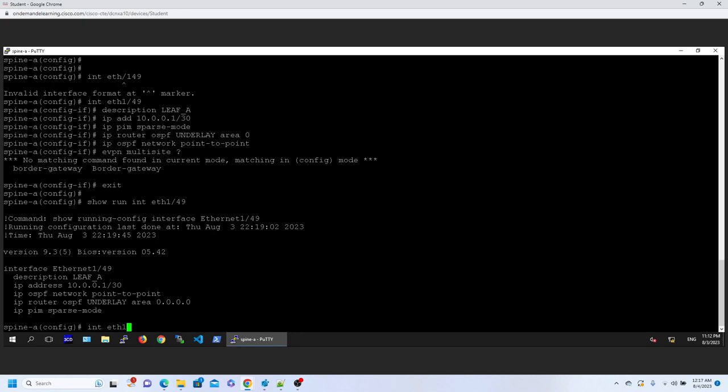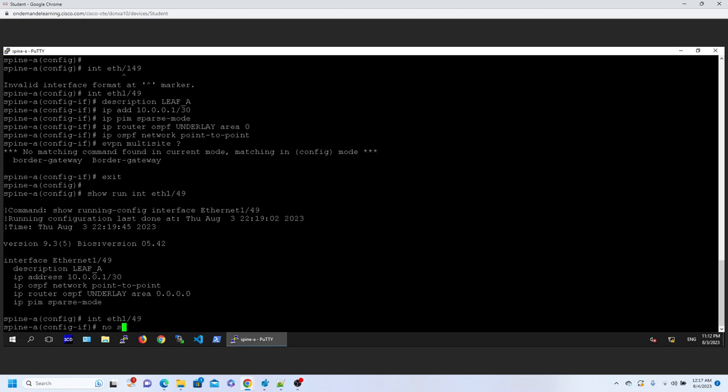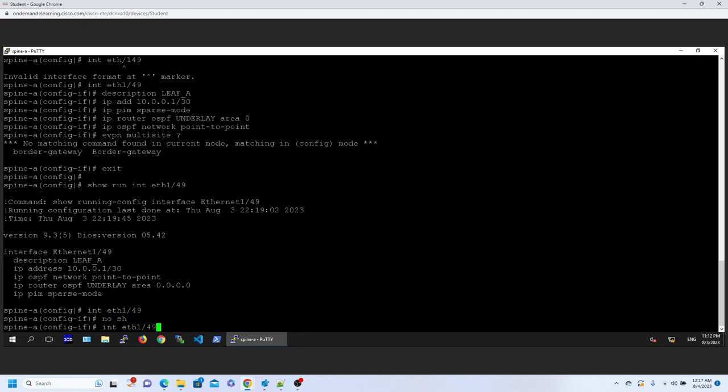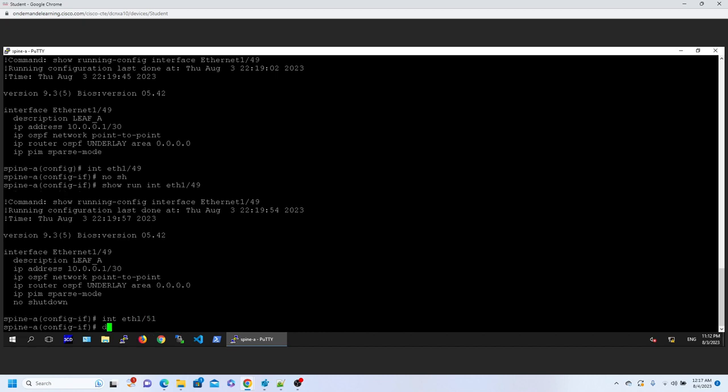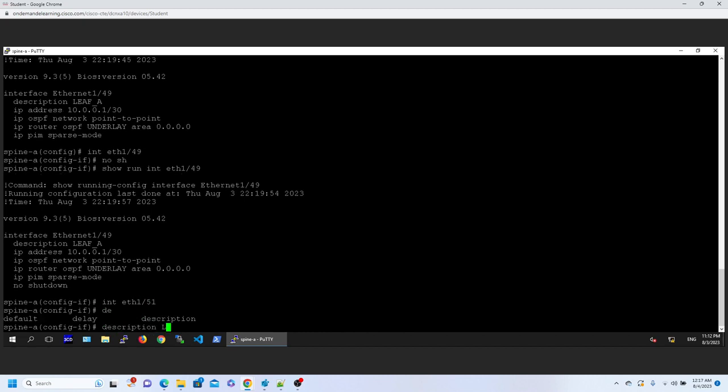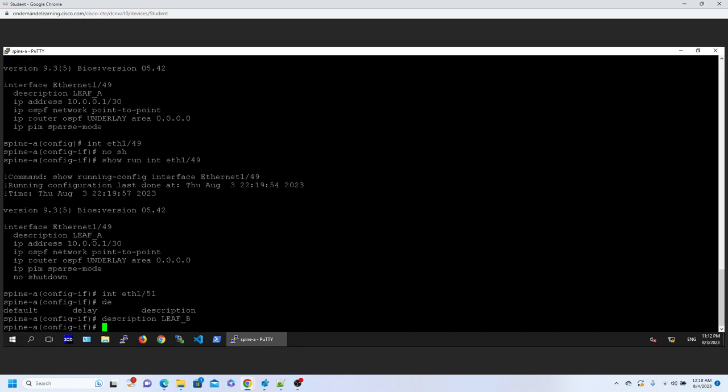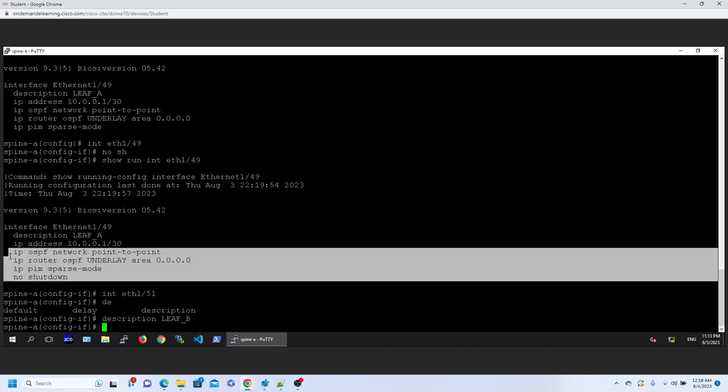Let me just grab the configuration real quick and replicate that for ETH151. This one is gonna be connected to leaf B. Aside from the IP address, I'm gonna put that manually.